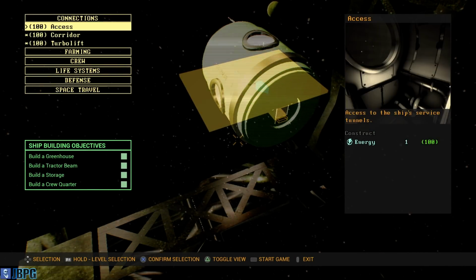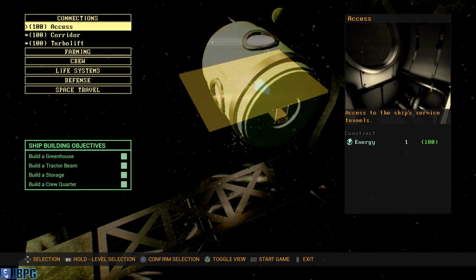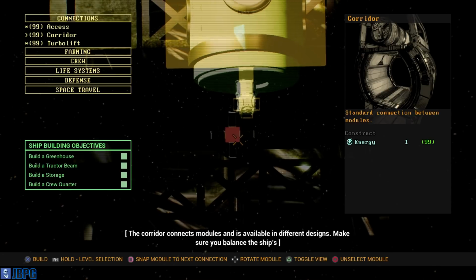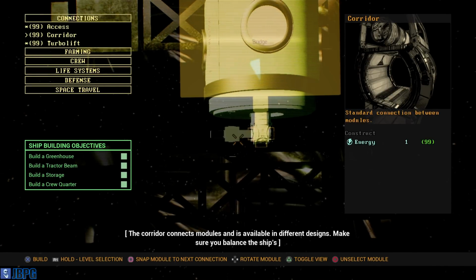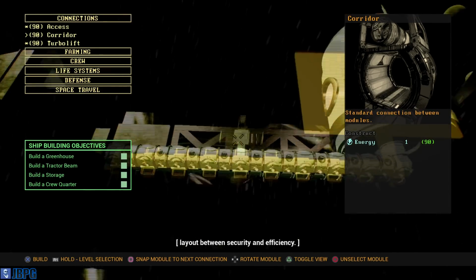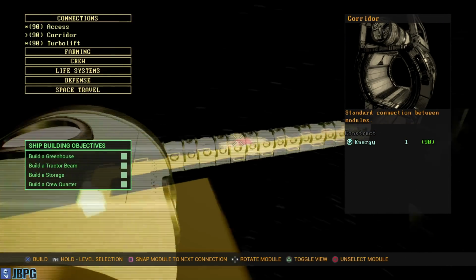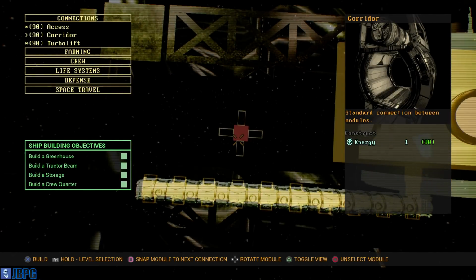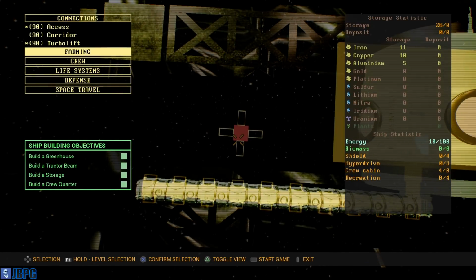Right, our AI is going to talk underneath us while we're doing this, but I'm going to start with some corridors. Available in different designs. Make sure you balance the ship's layout. I'm going to throw some corridors out on one side. Now I like to build my ships in a symmetrical way, but that is not always possible. So I'm going to be a little bit different with this.